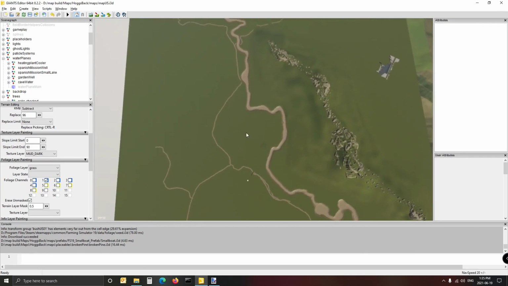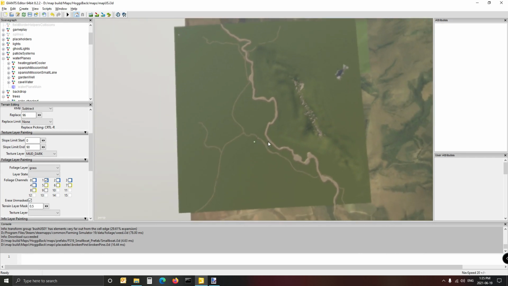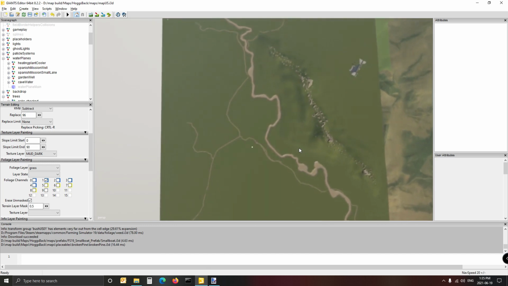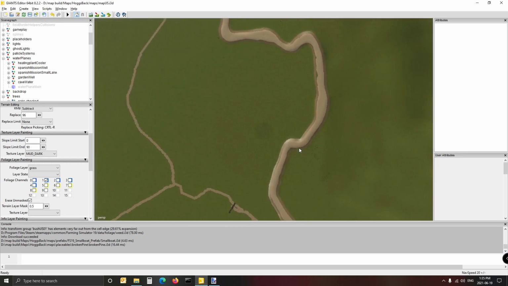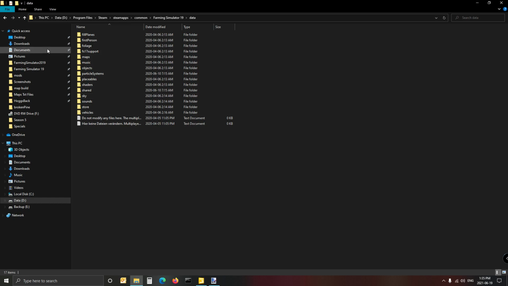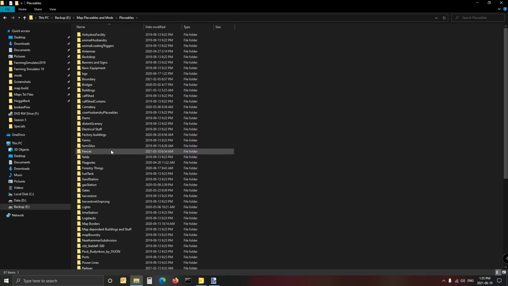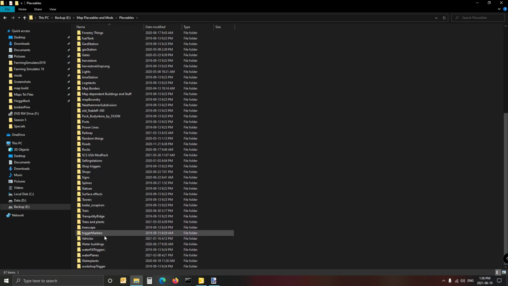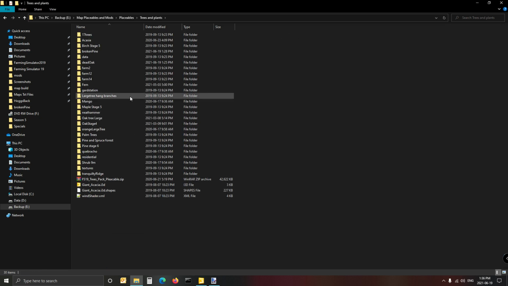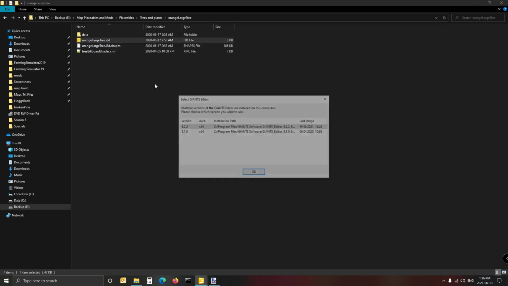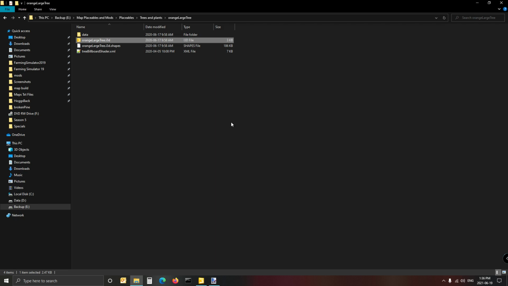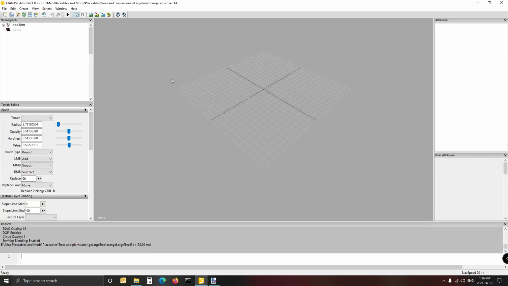Yeah, let's leave the dead oak for now, the old oak tree, because I will definitely have it at different spots, just here and there, not too many of them. Another nice tree, guys, which is where is that one? I'm gonna have a quick look. Another nice tree under my mods, trees and stuff, which I like to use. It's like an orange large tree. I think it's this one. Yeah, this is also a beautiful tree to add to your map.